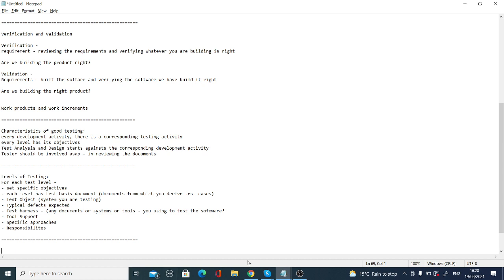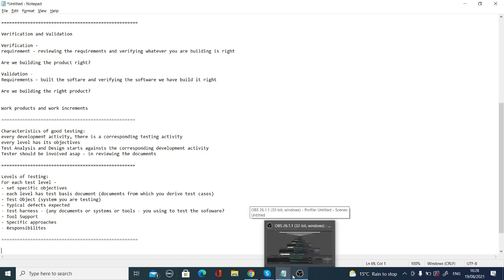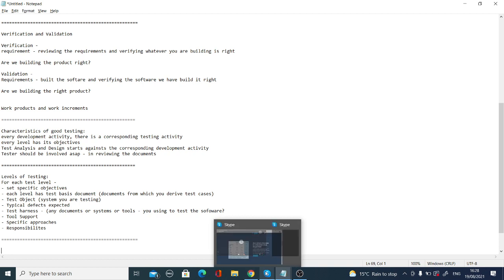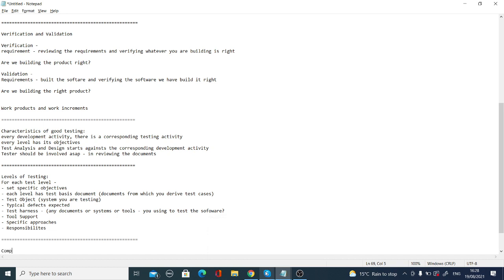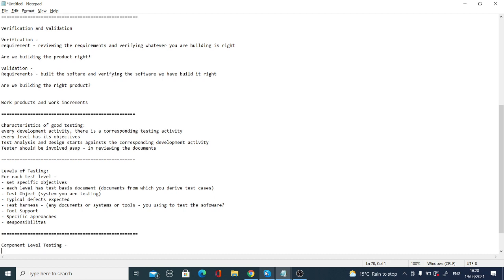Next, component testing. The first level is component level testing. I use the word level so you can understand.